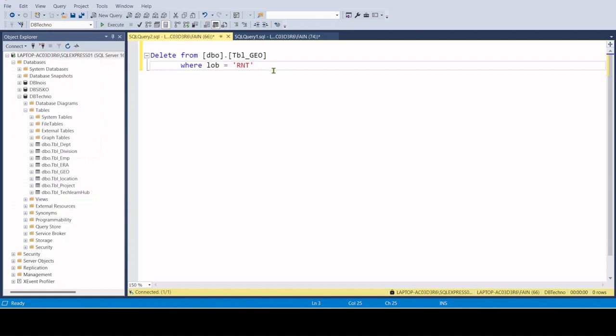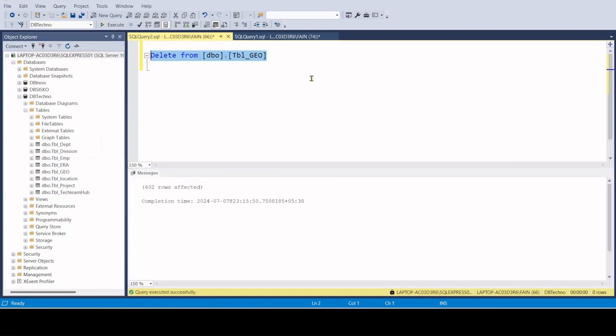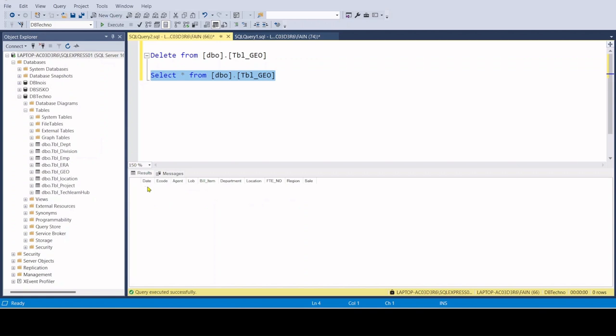One important point to note is that if we forgot to include the where clause in our statement, or we do not provide the where clause in this statement, then what will happen? In this situation, if I run this statement and click on execute, command completed successfully. And now if we go and select our table and click on execute, we can see that our entire table is empty now because we didn't provide any where clause in the delete statement.